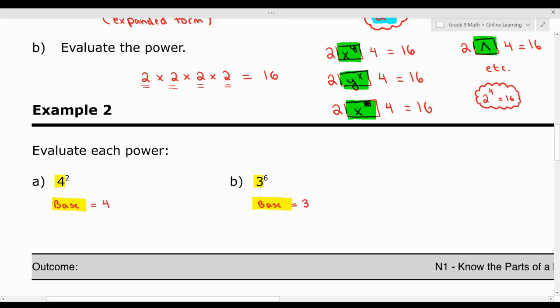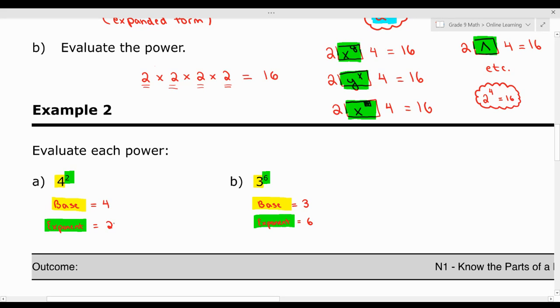Right, so remember the base is the number that you keep multiplying over and over and over again. And then I'll identify that this number up here, so I think of it like the number that's kind of been pushed up to the top, that's always the exponent. Okay, so question A, I'm going to write down that the exponent is 2, and then at the same time, I'll write down the exponent for B is 6.